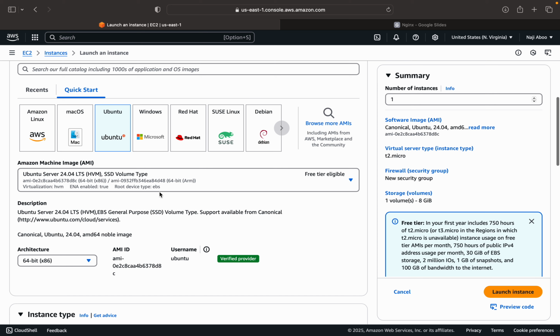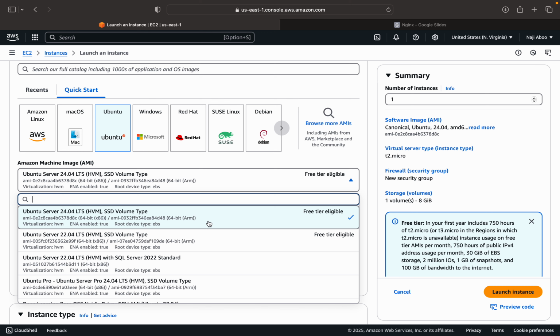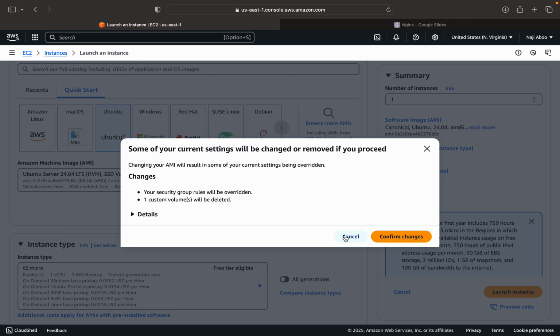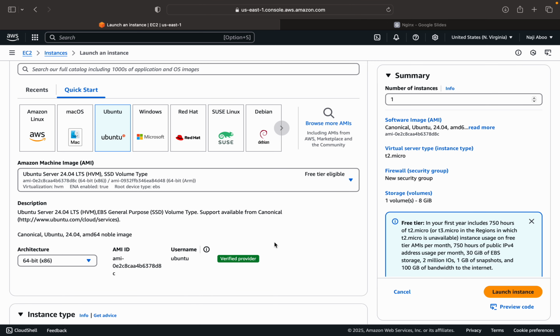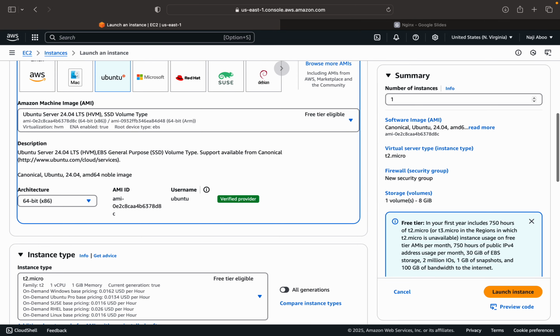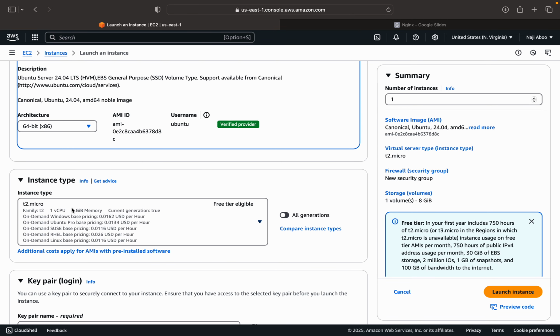We'll be using the free tier available, which is the minimum resources we require. I'm keeping everything as default. So this is the T2 micro, the instance type that we are using.